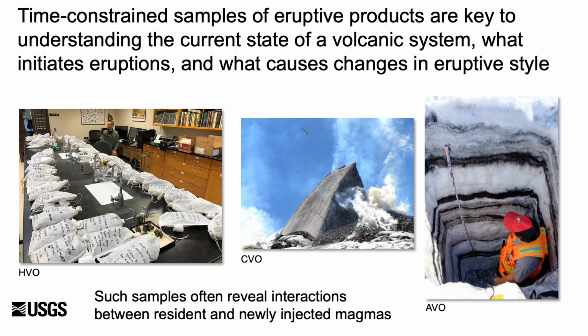And also, I just want to show these photographs of samples from the 2018 Kilauea eruption collected at HVO, JAWS collecting samples from the Mount St. Helens lava dome in 2006, and Mount Lowen sampling ash samples from the 2018 eruption of Veniaminof in Alaska.